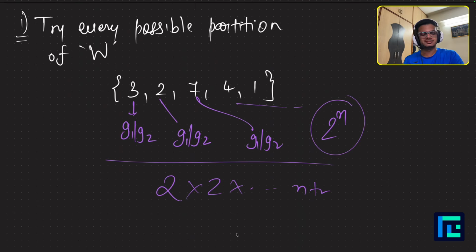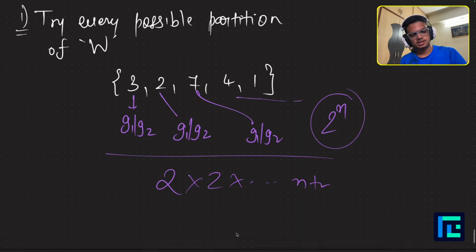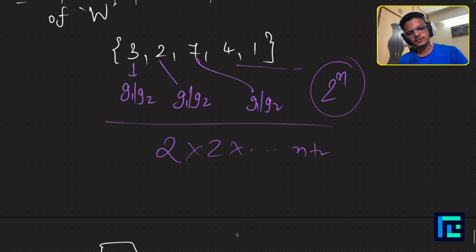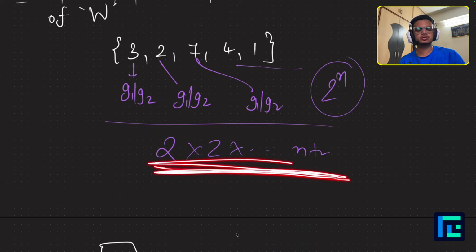2^n possible partitions. And this, if you see, you can say is the number of subsets, right? This 2 power n resembles the number of subsets of this set. So the number of ways to divide this array into two partitions turns out to be 2 power n. And how? Because for every guy we have two options. So all in all, by the fundamental rule of counting, the total number of partitions we have is 2 power n.